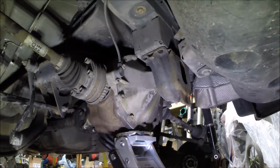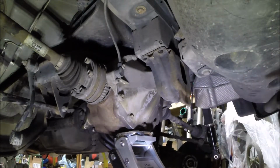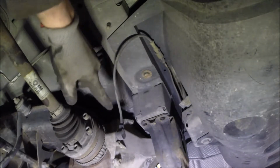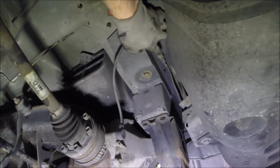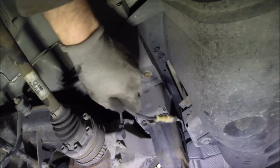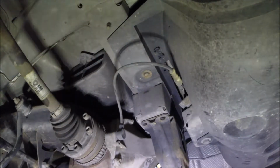Okay, now supposedly I can lower this thing enough to get to the two bolts that go into the cover from the back here. I'm a little bit concerned about the wire for this wheel speed sensor, and before I went to take it out, I noticed that it's in these clips up here. So I'm thinking that ought to give it enough slack. I'm not removing the whole thing, so when I lower this down, that'll be good for that.